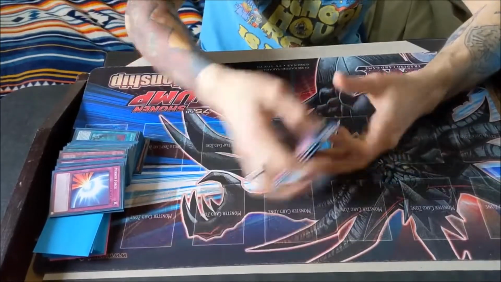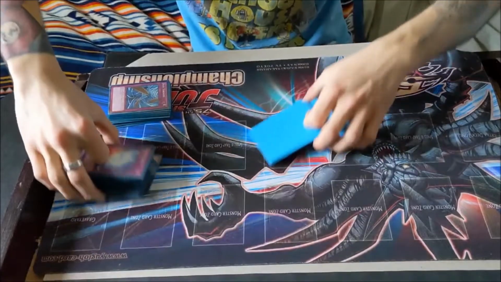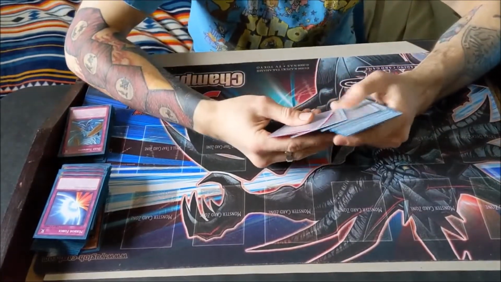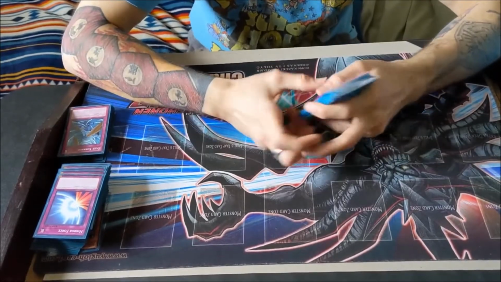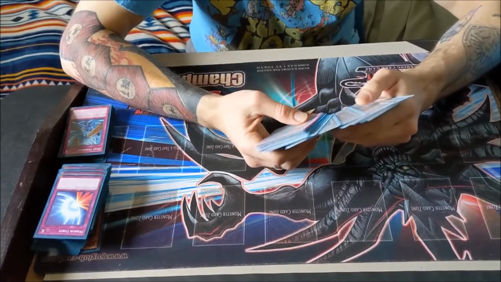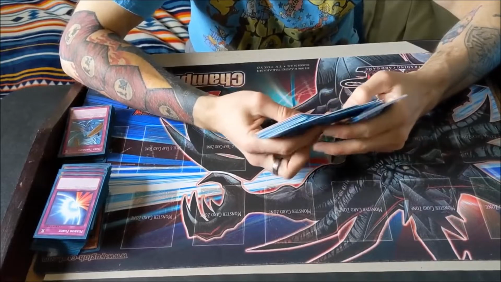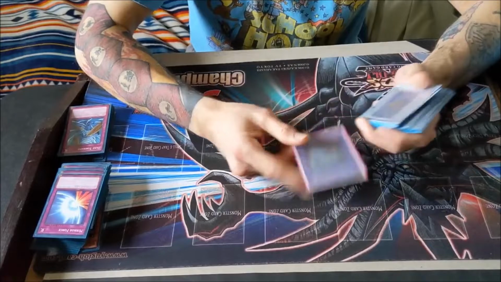So that's that. Main deck, side deck. And I'm missing 1 card from the extra. Hasn't come in the mail yet. I'm hoping it comes in the mail hopefully by next week. So I'm missing... what am I missing? I think I'm missing a Red Dragon Archfiend, I think. I don't know. I'll figure it out. I'll look it up online.